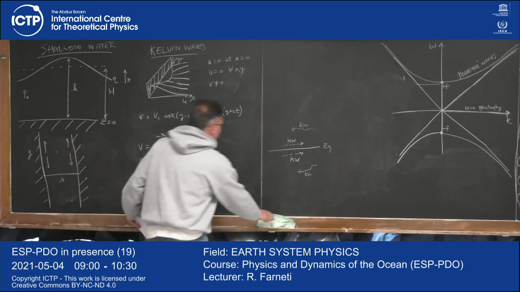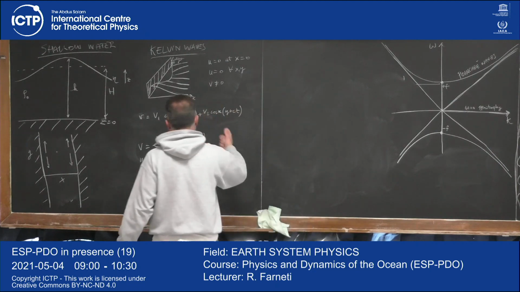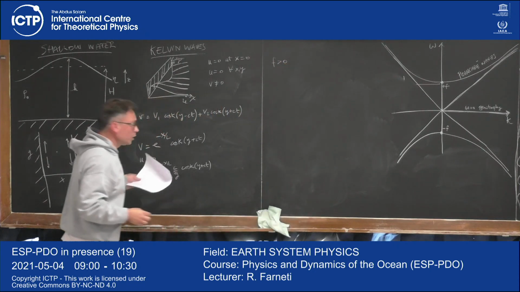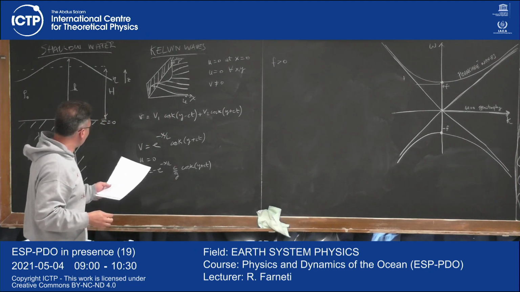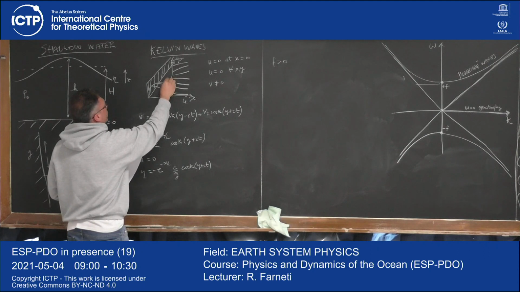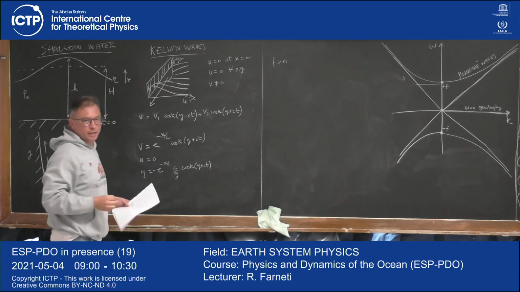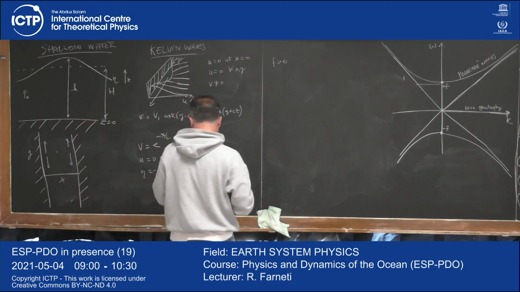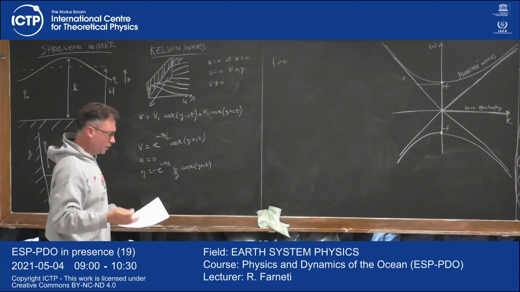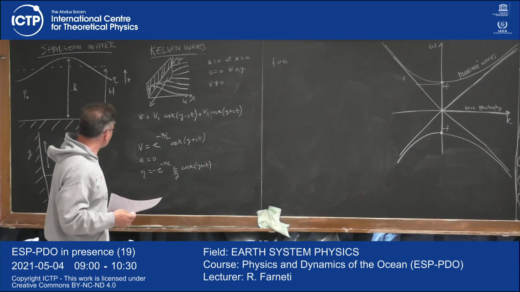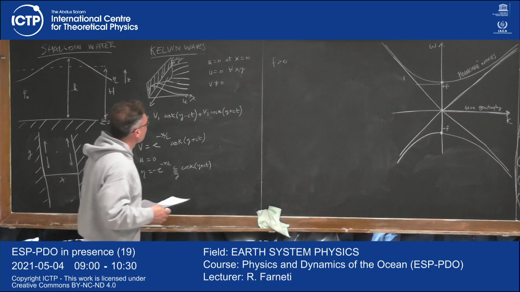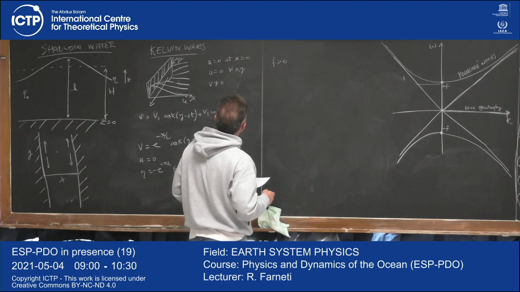For positive f, if you go back to your equations and look for positive f, the wall is left on the right. In this case, the wave would travel in this direction, and V would be negative. And if you put f negative in the southern hemisphere, the boundary is on the left, if you look at the solutions.